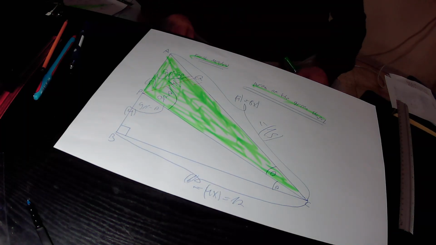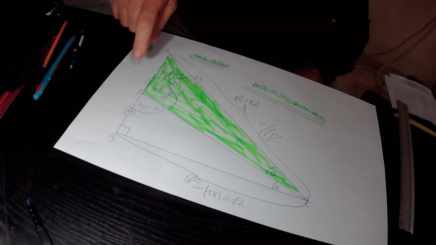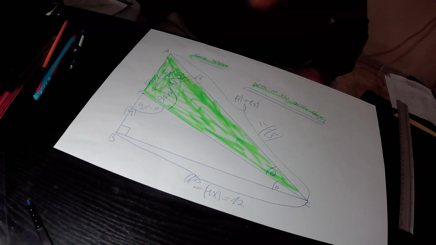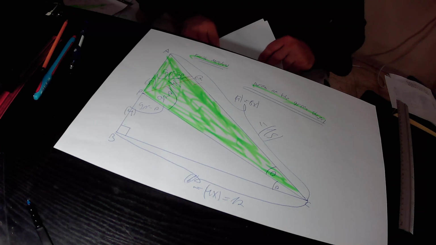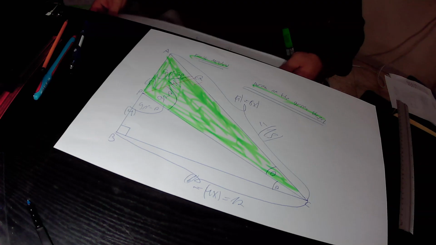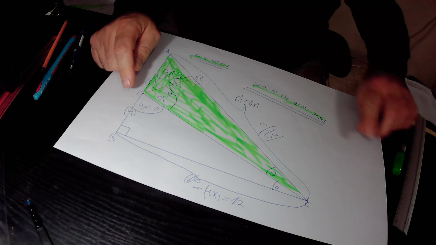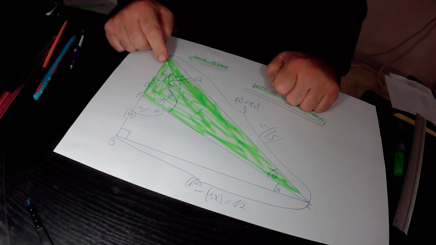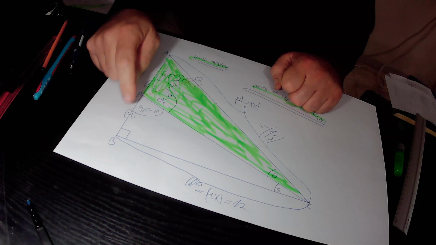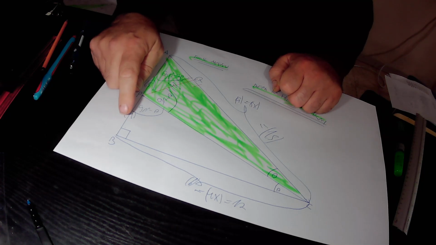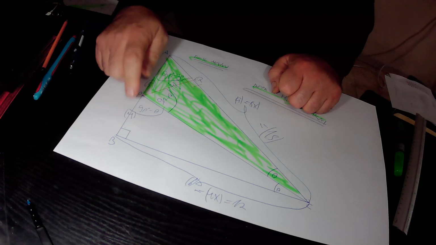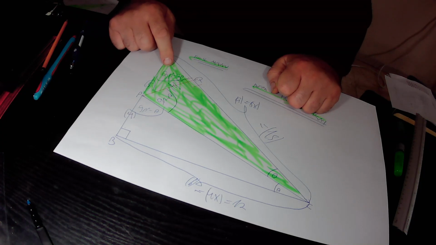So first of all, we found the missing angles in this drawing, according to the rule that the sum of the angles in any triangle is equal to 180 degrees. In the big right triangle ABC, this angle equals 90 degrees, this angle equals 2 theta, therefore this missing angle must be equal to 90 degrees minus 2 theta. Why? Because 90 degrees minus 2 theta plus 2 theta equals 90 degrees, 90 degrees plus 90 degrees equals 180 degrees, that is the sum of the angles in any triangle.